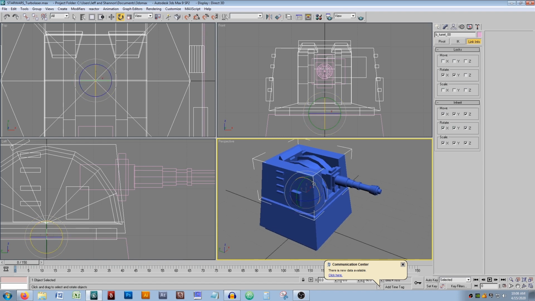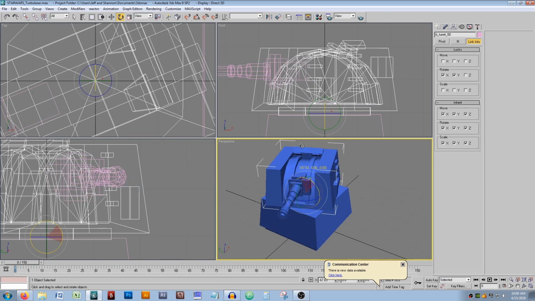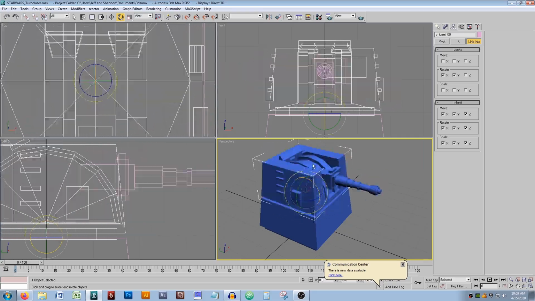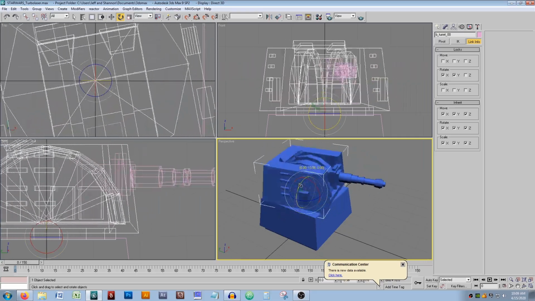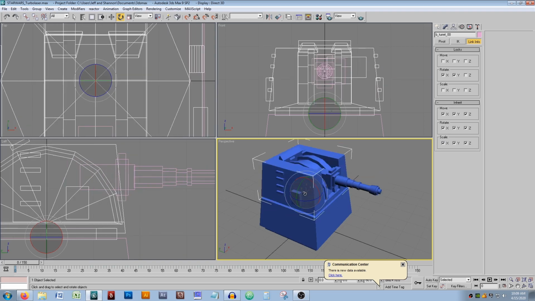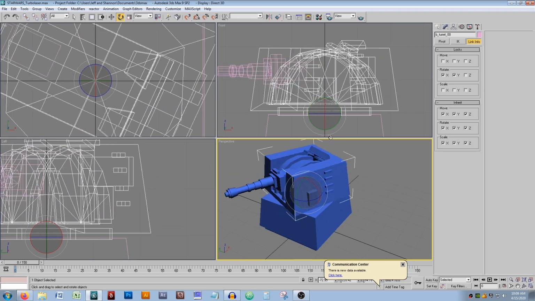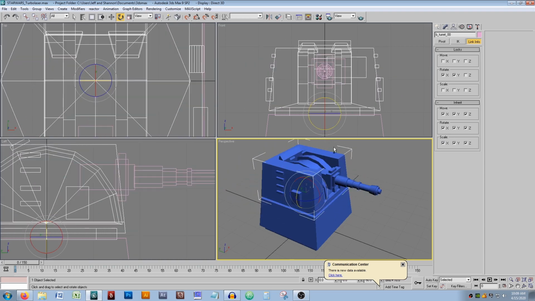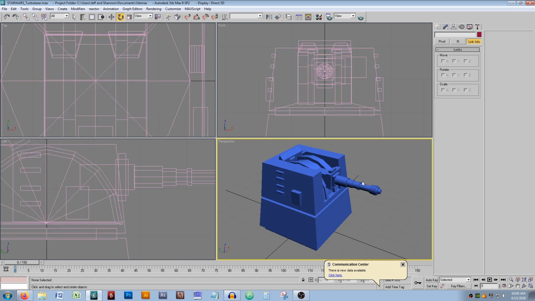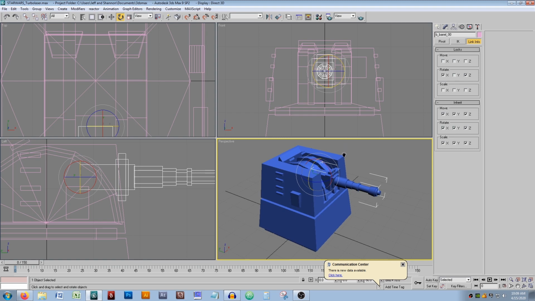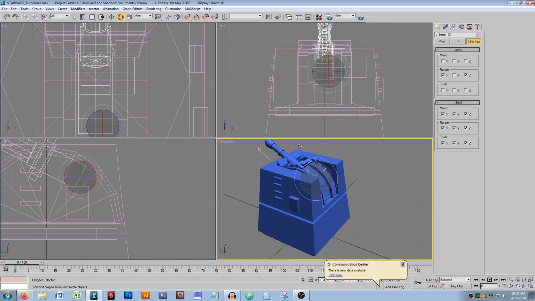We can select the X axis and it's still going to rotate Z. We can select the Y axis, it will still rotate Z. We can select the middle and it will still only rotate Z. Similarly, we want to select our barrel and make sure that only Y is left unchecked. So we'll select X, we'll select Z, and now our barrel will only rotate vertically.